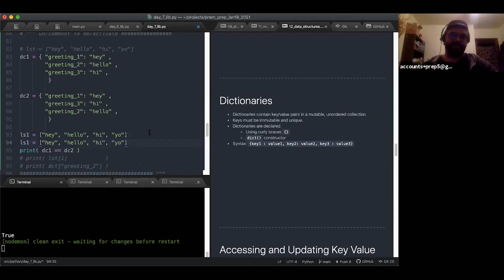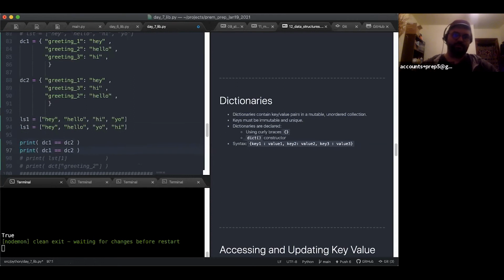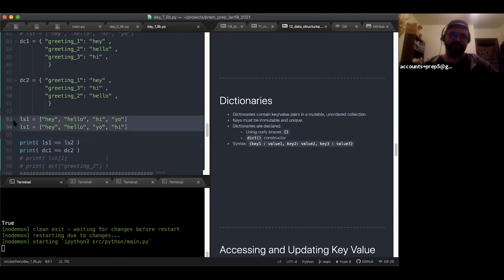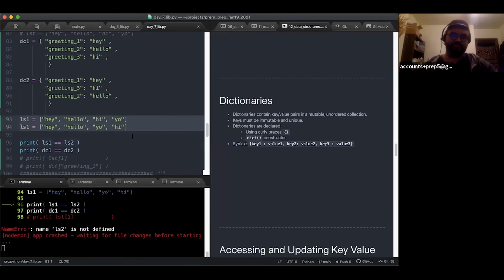And then let's do LS2, and I will change the order of these two. So even though these lists have the same elements, they're in a different order. Those values are not the same. LS2.